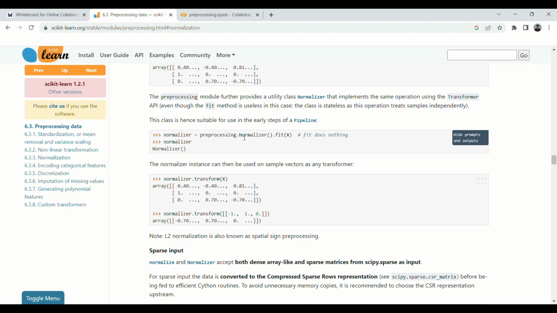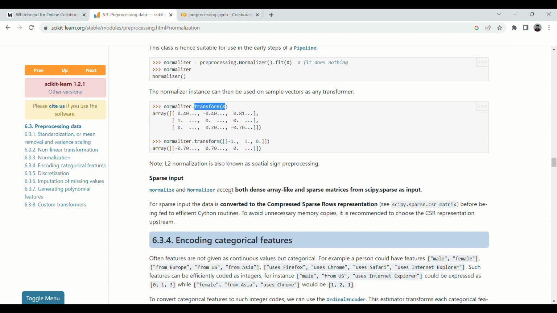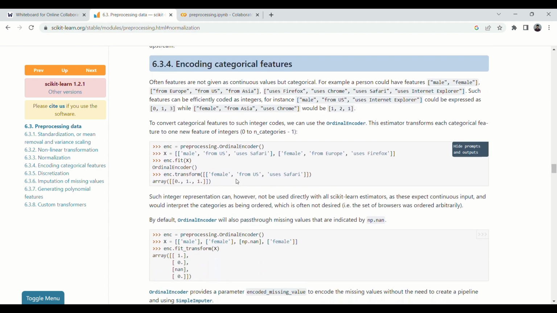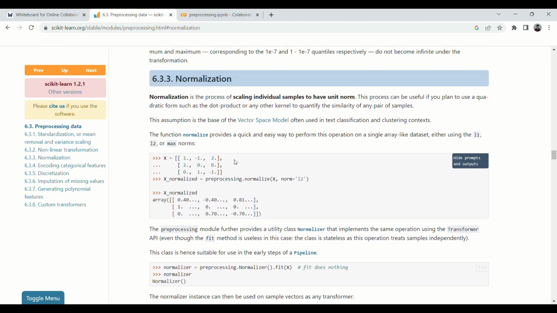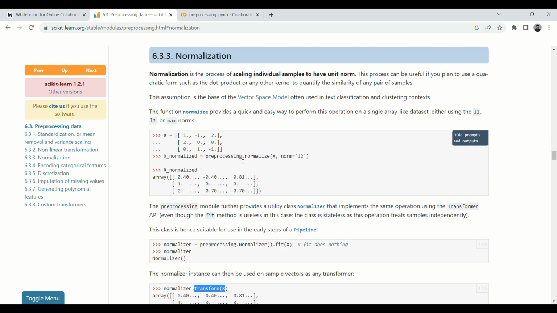You'll use the Normalizer and fit. Fit does nothing over here, so without fitting you can just transform directly. L2 normalization is also known as spatial sign pre-processing. Once again we saw that in the presentation. So that's all about normalization in the official documentation.